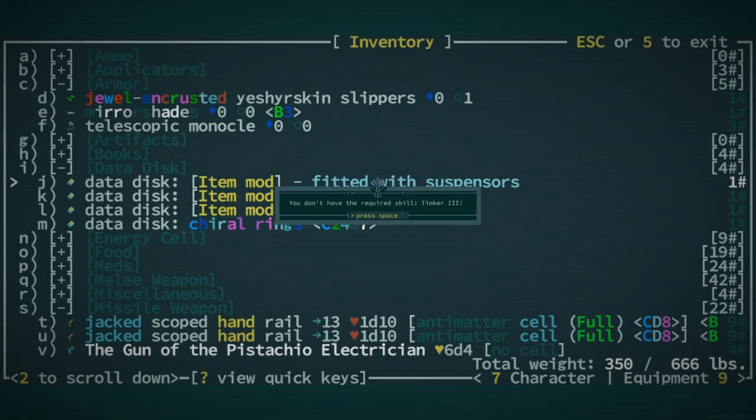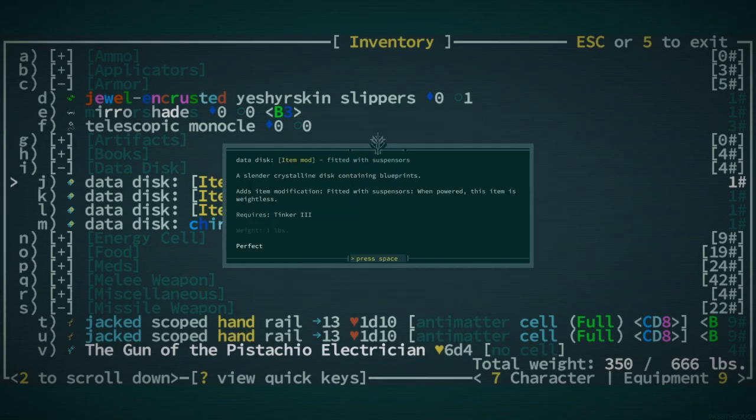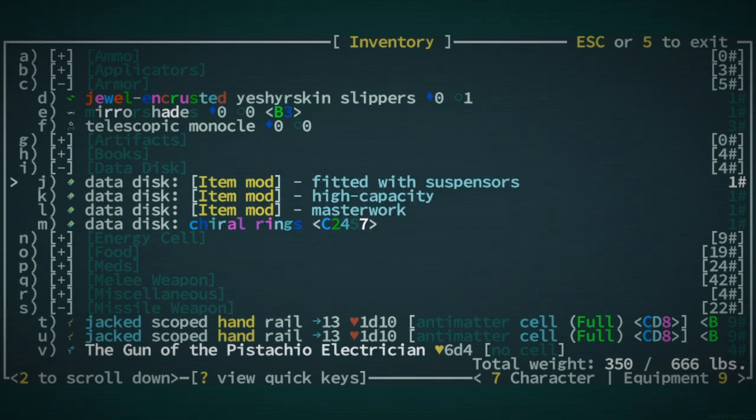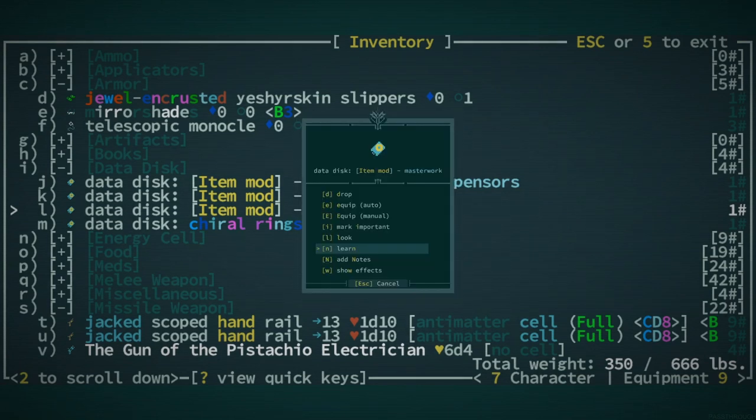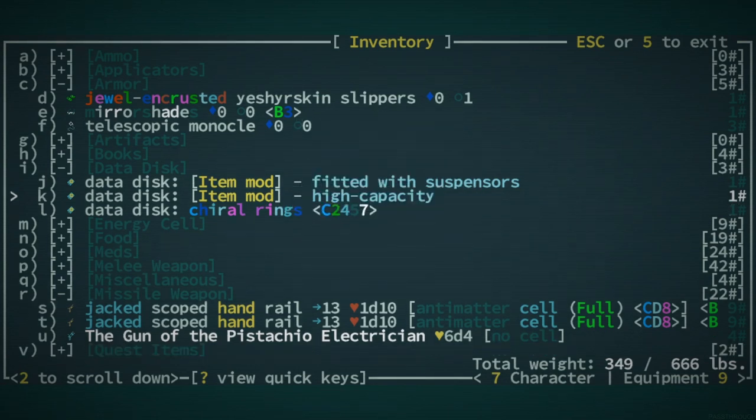Oh, we need Tinker 3 for fitted with suspensors. When powered, this item is weightless. Whoa, that's actually really cool. I already know high capacity apparently, but I didn't know masterwork, and this is Tinker 3.